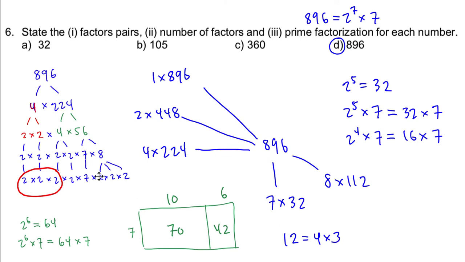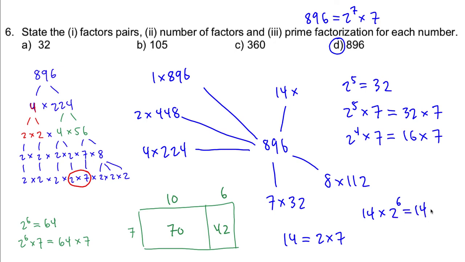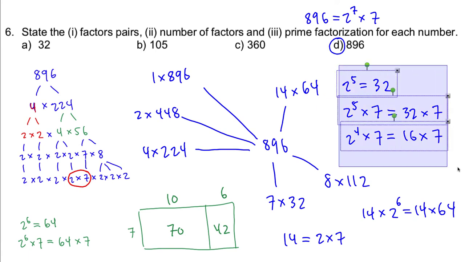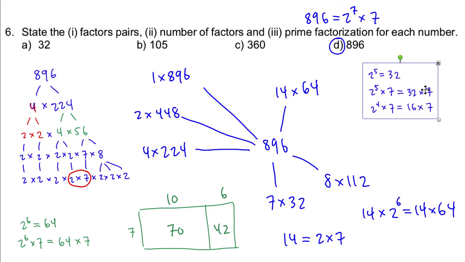13 is prime, but not one of our prime factors. 14 will work because 14 is 2 times 7. So let's try 14 times something. So 14 is going to be 2 times 7, and the remainder is going to be 1, 2, 3, 4, 5, 6 copies. So 14 times 6 copies of 2 is 14 times 64. But we already came up with, oh no, we haven't seen that one yet. So 14 times 64 is one of our factors. Okay, I'm going to create a little bit more space here because it's getting a bit crowded.